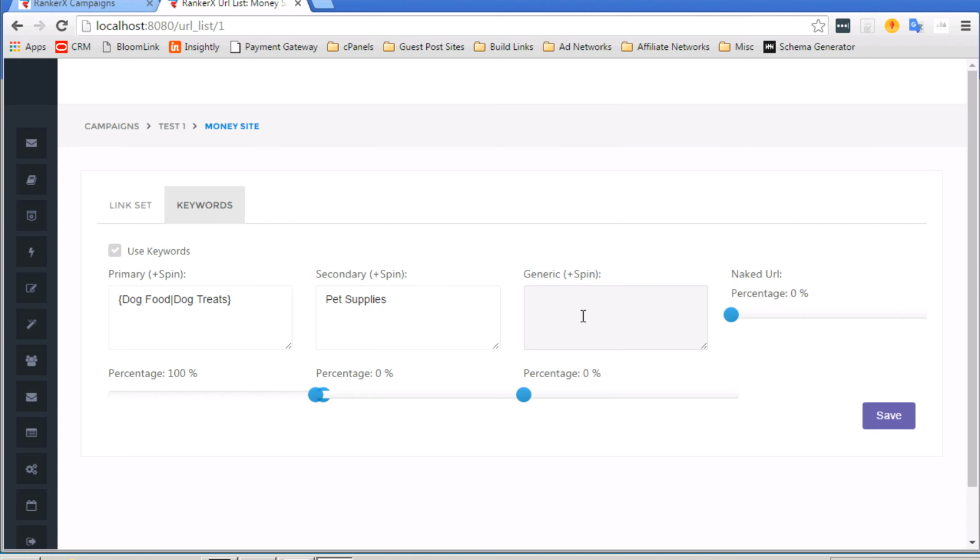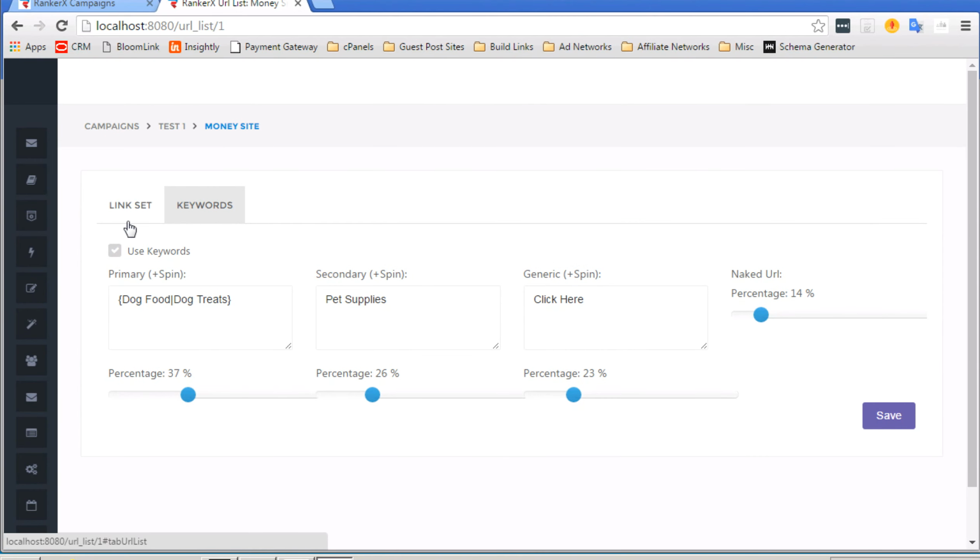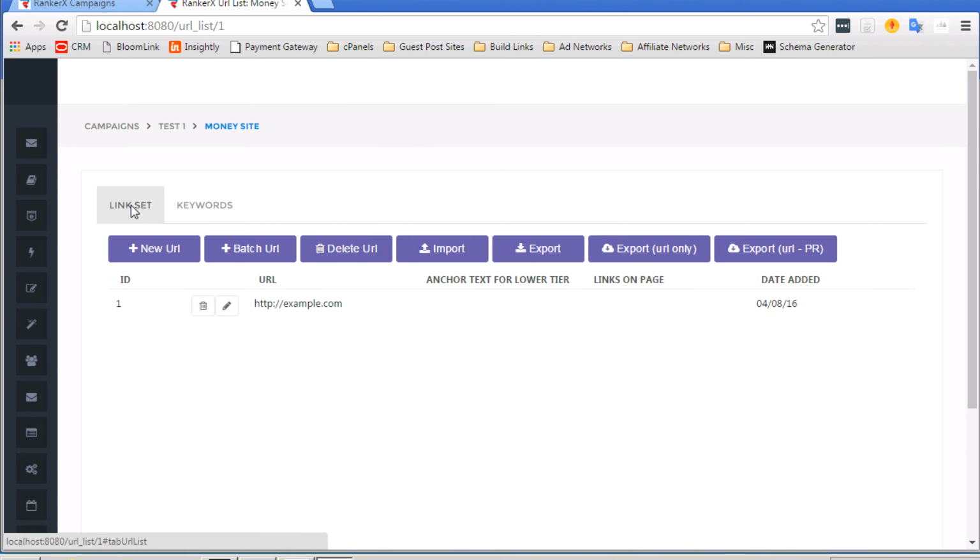Generic, click here, the naked URL. So you can adjust the percentages like that, and then just hit save. So now we've got our keywords entered. And then you always have to click the screen to close. So every time you do something, generally you just have to click the screen, which is odd, but you have to do it. So yeah, that's our link set.